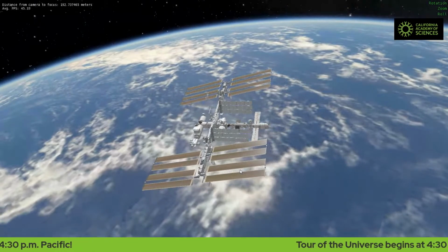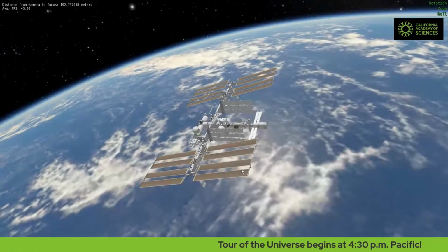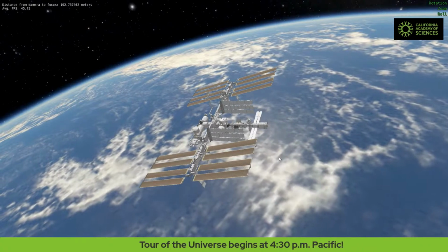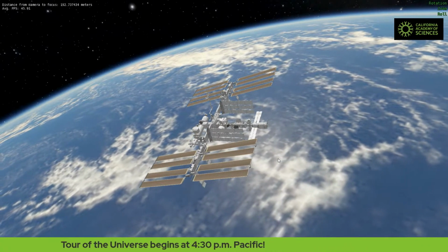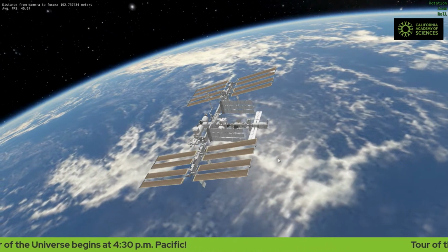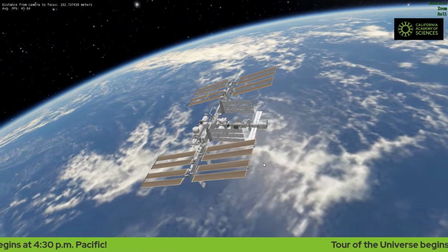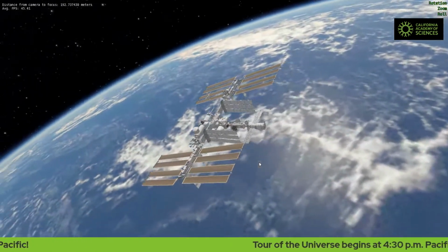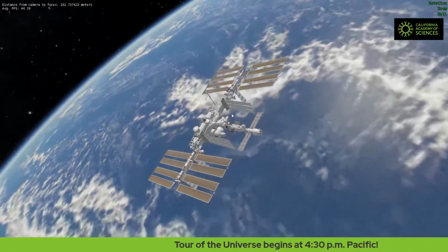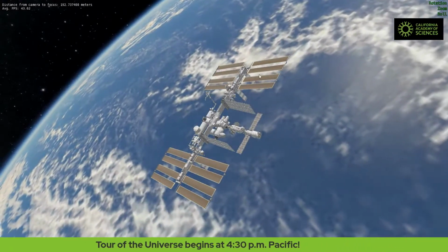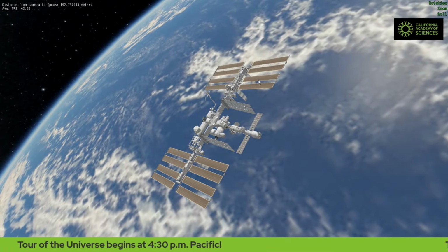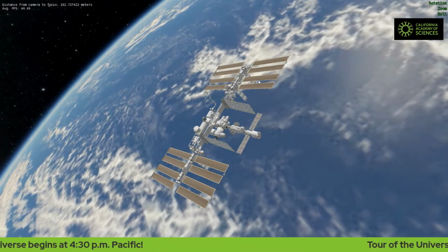But like I said, we're going to start off this tour here at the International Space Station, sitting above Earth. The International Space Station is about 400 kilometers above Earth's surface. Looking at it, it looks pretty big. I think from tip to tip with the solar panels included, it's about the size of a football field.